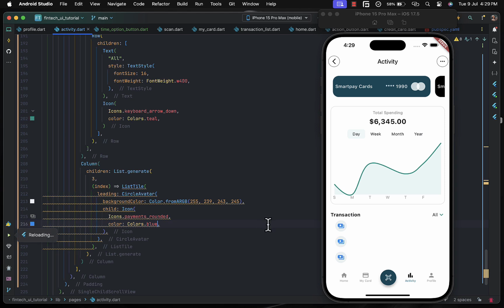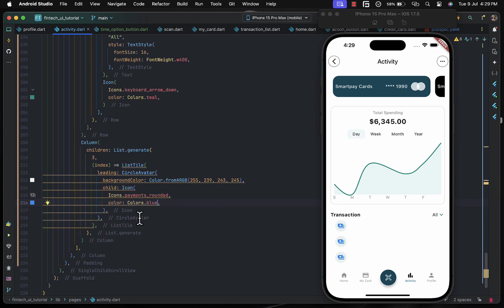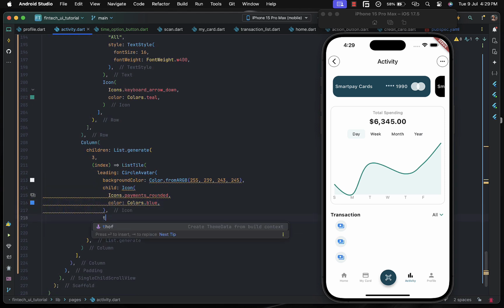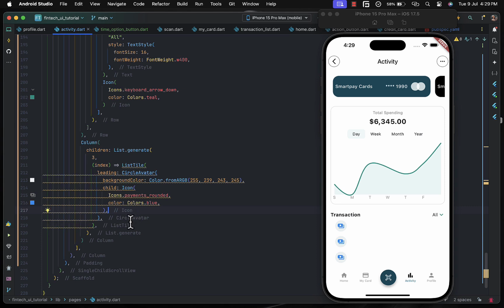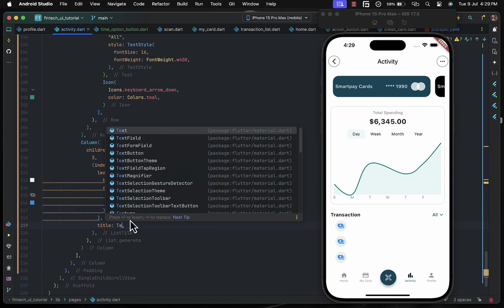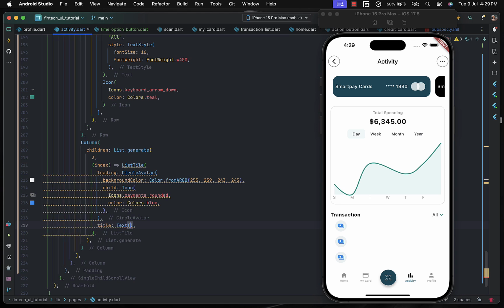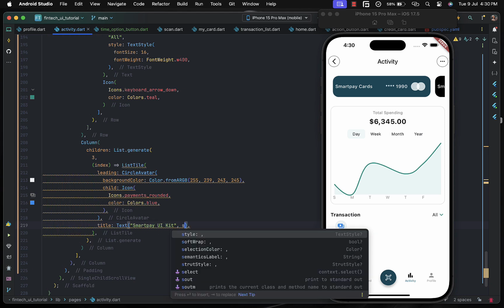There we go. Next to this circle avatar is going to be a text, right? So the list tile we can provide a title, and the title is going to take in a text, and that will be placed next to the circle avatar. I'll pass in the text of Smart Pay UI Kit. Before I save the changes, let's style this.